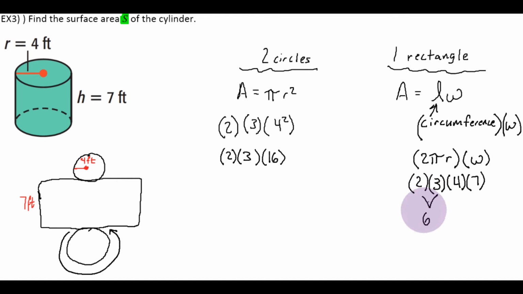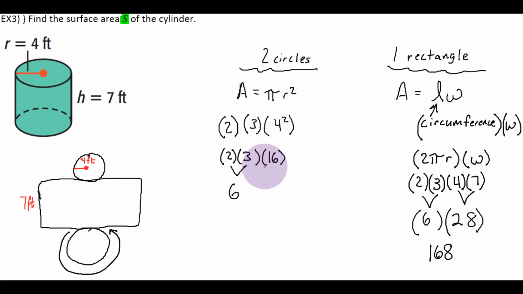In fact, I'm not going to multiply straight through. I'm going to use the associative property, and I'm going to group 4 and 7 together, which happens to be 28 when you multiply them. And now all I have to do is multiply 6 times 28, which happens to be, when I multiply these two values together, 168.